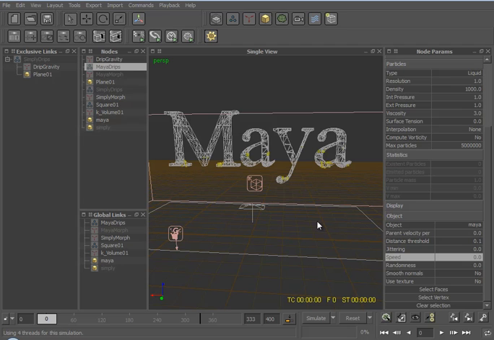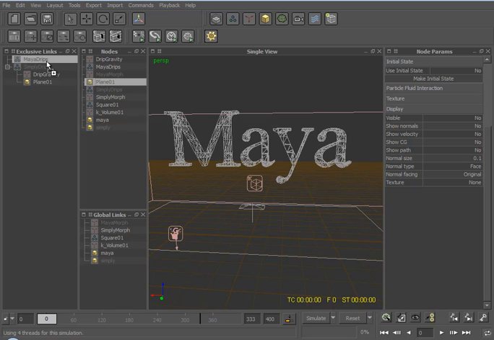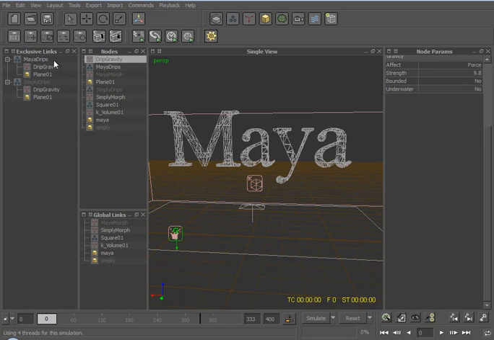So I will now simulate and show you this. Oh, before I do that, we need to, of course, take it out of the global links, because we want it to interact with the ground plane, but we also want it to interact with gravity, and we don't want the gravity in the global links, because if we do that then the gravity will interfere with our morphing, which we don't want. So this is again quite a simple procedure. We just left mouse drag this from the node list into the exclusive list, and then we click the plane, which is our floor, drag it in there, and that will now interact with the plane, and we do the same thing with the gravity.